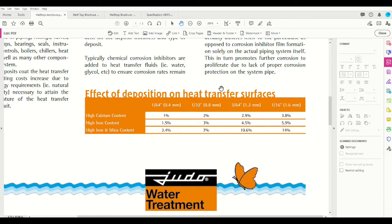There's a little table provided here by Judo which shows the reduction in heat exchange efficiency, and therefore an increase in operating costs, based on the thickness of deposits on heat transfer surfaces. A 1/16 of an inch of iron and silica containing content will have a 14% reduction in heat exchange efficiency. And I'm sure contractors who have been in the industry for a long time have seen significantly larger depositions than a 1/16 of an inch. So you can imagine how quickly that curve will go up from there. And of course, by reducing the impurity load, you protect all of your mechanical systems as well as maintain the efficiency on heat exchange.